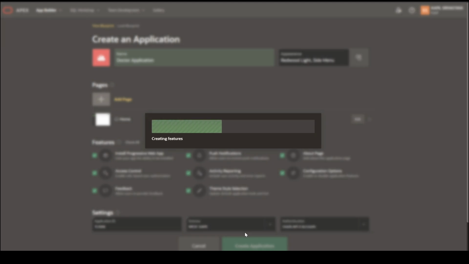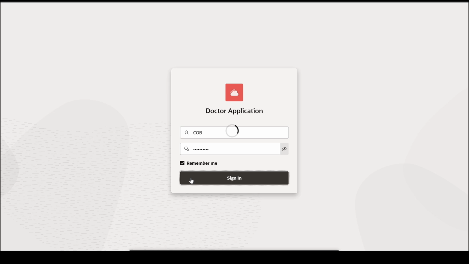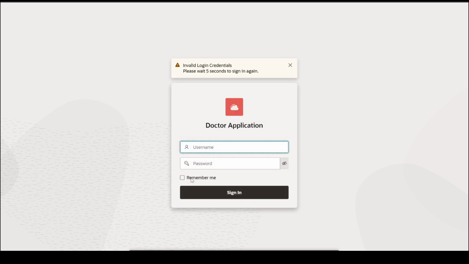Then create application. So you can see that we have successfully created the application.